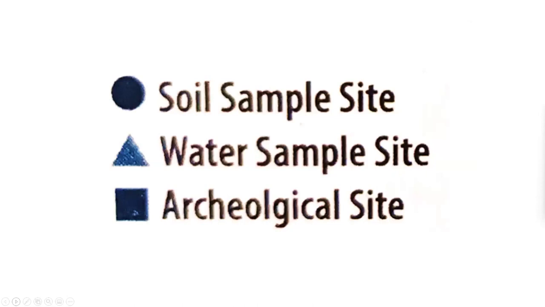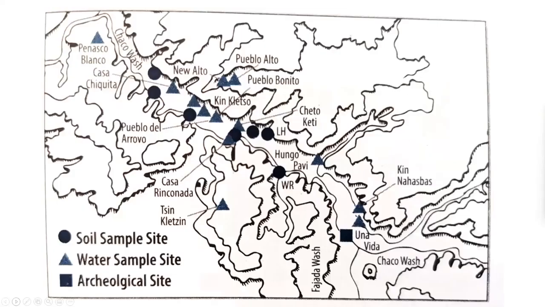And I love seeing the feedback because so many people are sharing so many different things. So does that circle really represent soil? Does that triangle represent water in your mind? Does that square represent an archaeological site in your mind? And when you put it into this gobbledygook for your students, does it make sense to them? And how can we make sense of this image for our students?